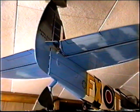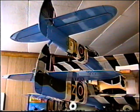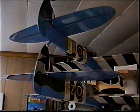For a starting point, if you're going to duplicate a plane, or even if you're making your own plane and you want to have a good ballpark rudder adjustment, just get the Spitfire plan, trace it, copy it. It's already been published in Stunt News. You don't even have to go and buy the plans. You can just go steal it right off the plans. It works well, exactly as shown.